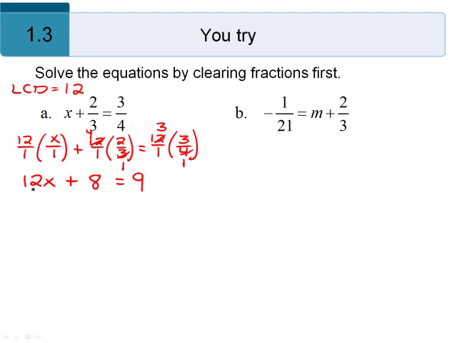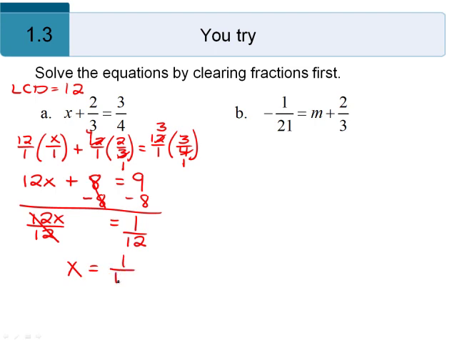So now we're going to solve just like normal. We're going to get rid of the 8 first. Subtract 8. So the 12x comes down, the 8's are gone, and it equals 1. And then divide by 12 on both sides, and x equals 1/12. Should you freak out over getting a fraction? No. It might make you think a little weird about it, but go back and check your work. And if your work looks okay, say a prayer, move on.